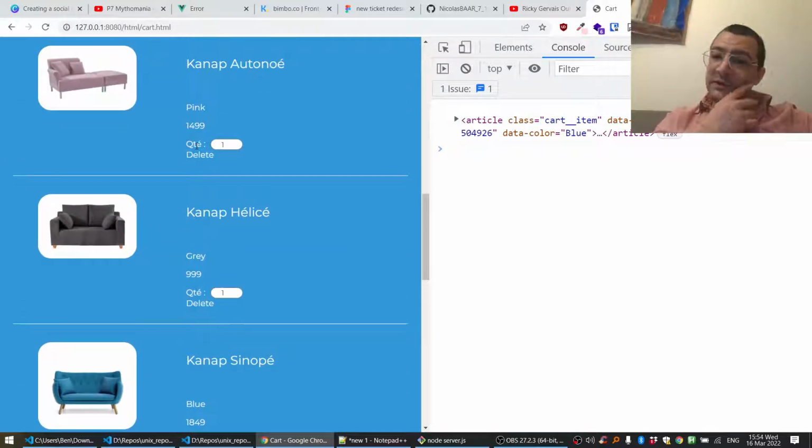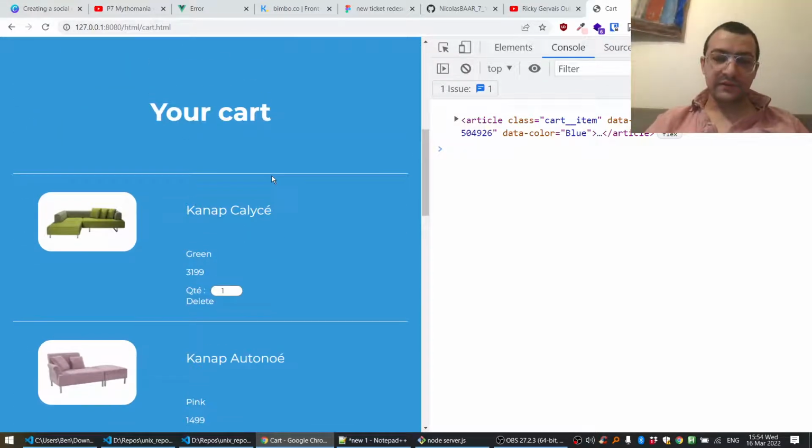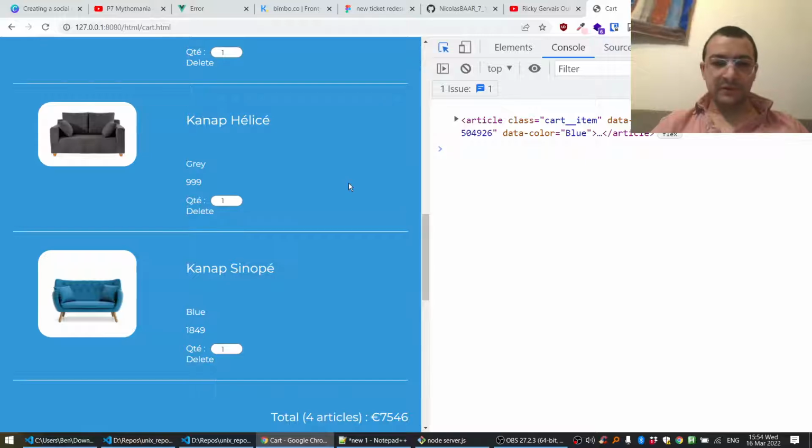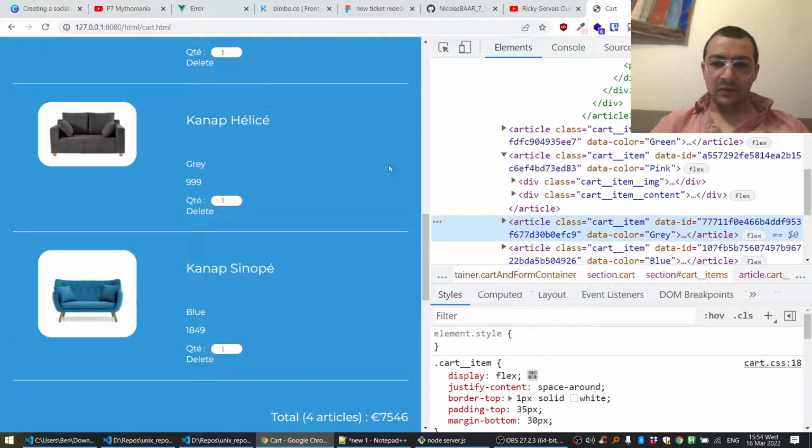So we're going to debug this, and I have absolutely no idea what the problem is. I've been thinking about this already for a while, and I have no idea. So let's look at this together. So first thing I would like to do is debug the HTML. What happens if I have this?